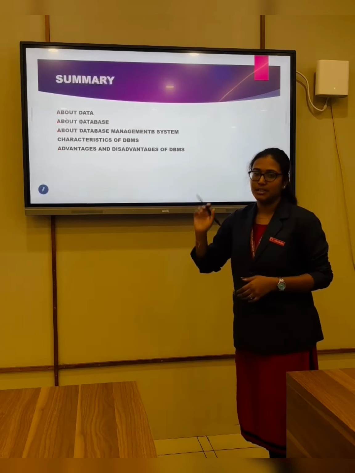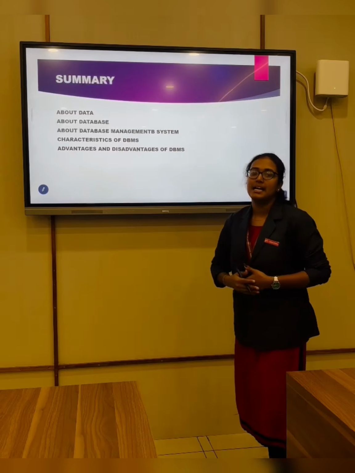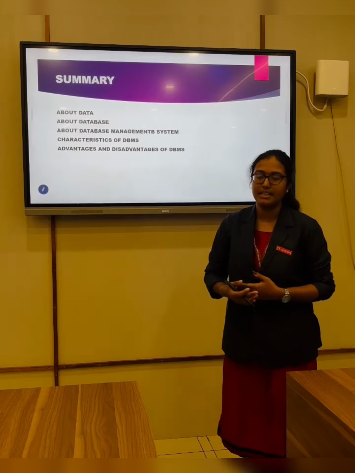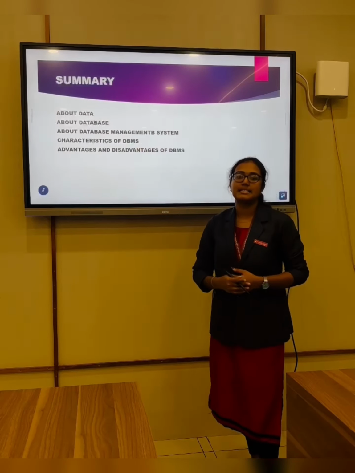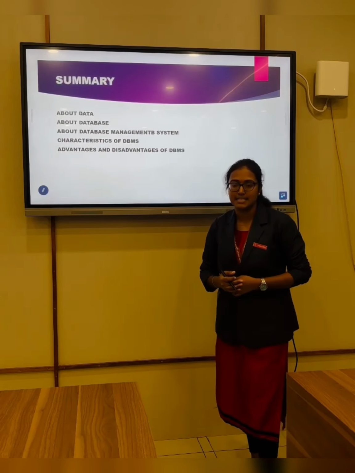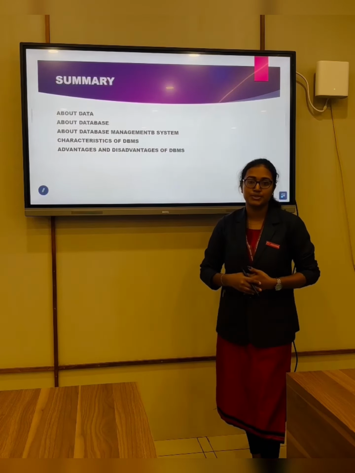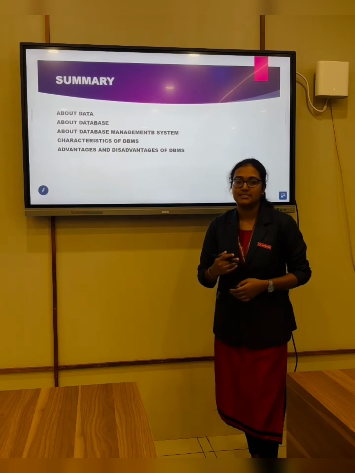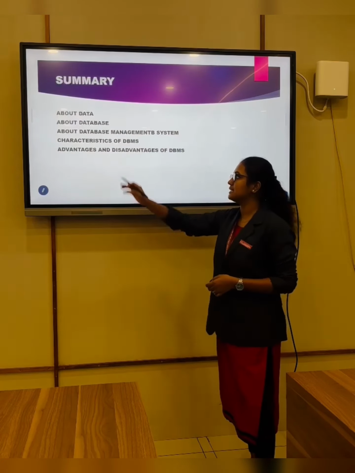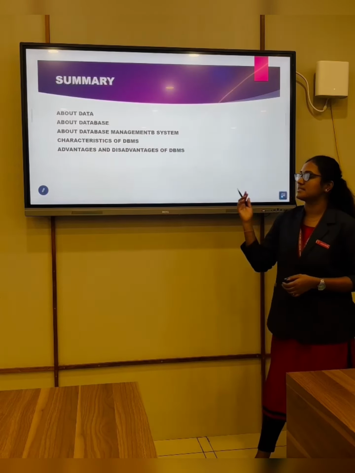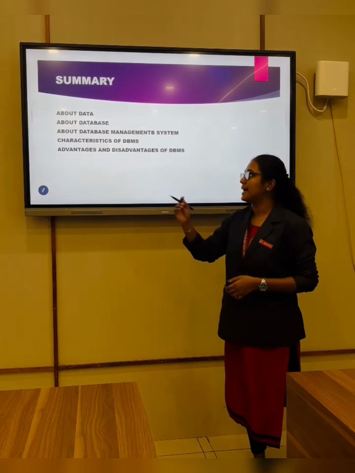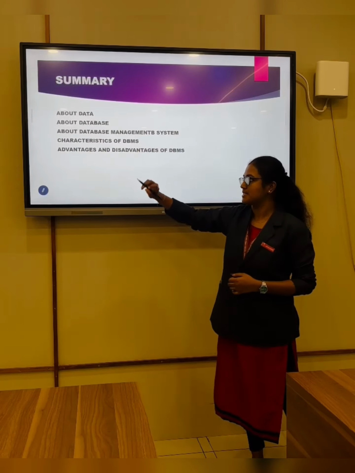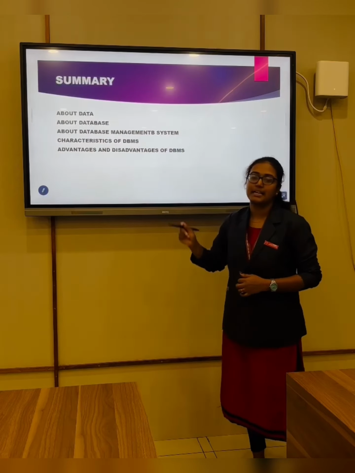So let's conclude the topic with the summary. First I explained what data is. Data is a collection of information in the real world. Then I explained about database. Database is a collection of interrelated data which can be used to manage or organize the data, and we can also easily retrieve, insert and delete the data using a database. And database management system is a software which is used to manage the database. Then I explained the characteristics of database management system, then the advantages and disadvantages of database management system.